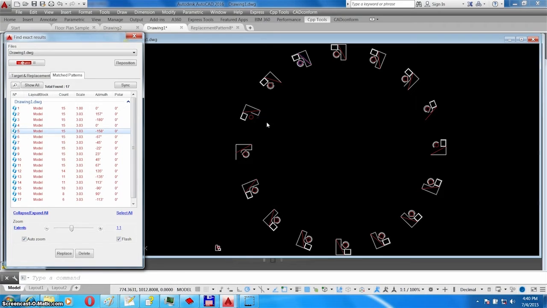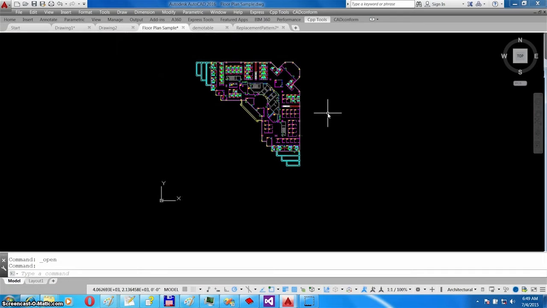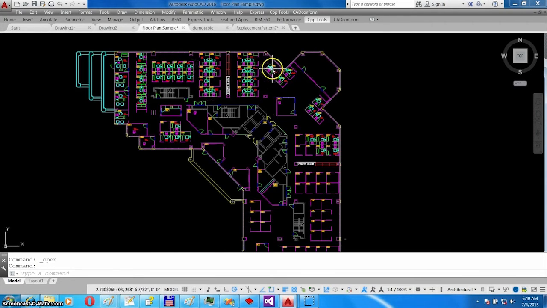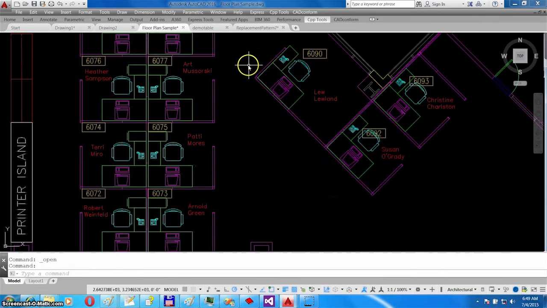These are the basics of the Find Exact Match function. Further information on how it can and should be used with an actual sample will be shown in the next section. Here is the floor plan sample drawing. It is one of the sample files delivered with AutoCAD, so you may recognize it.